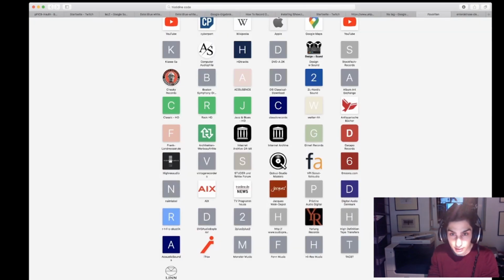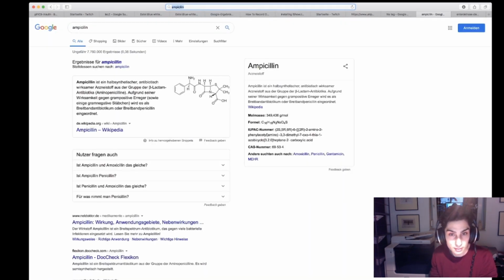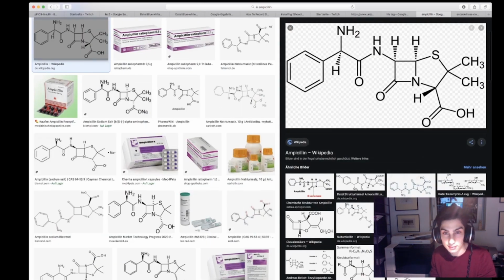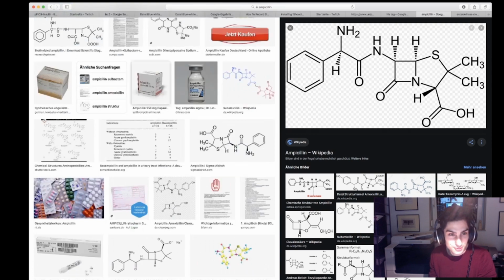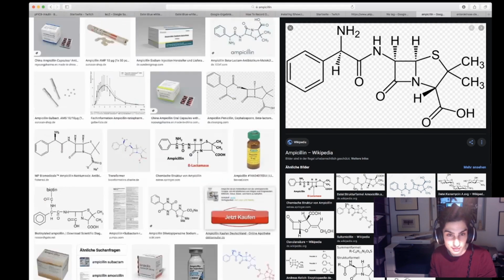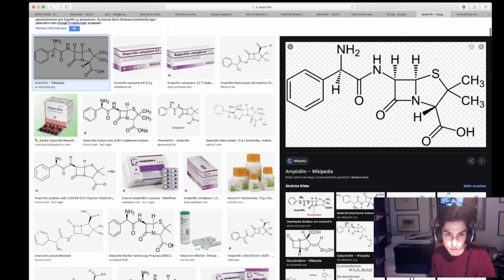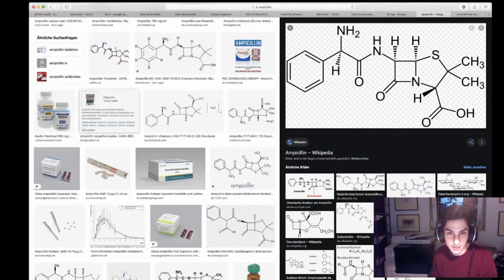They all affect the same pathway in the bacteria. And by adding a beta-lactamase, the bacteria will basically be able to destroy this molecule, and so they won't be harmed by the antibiotic anymore.